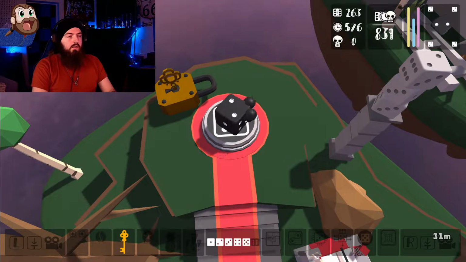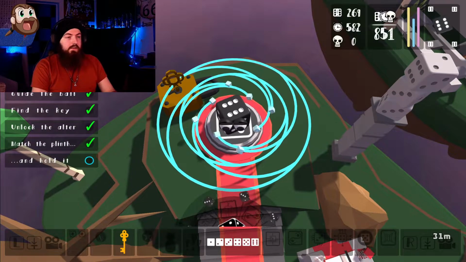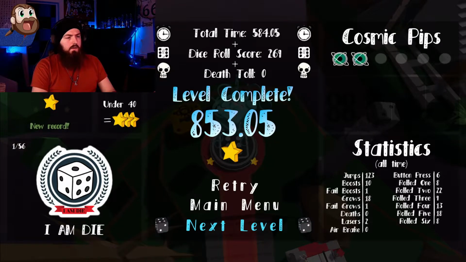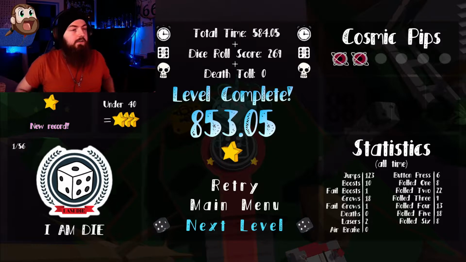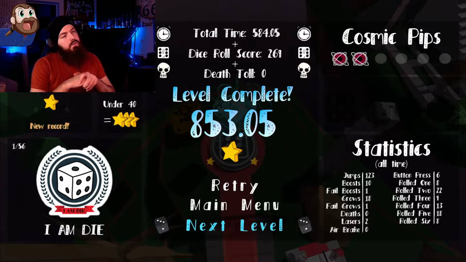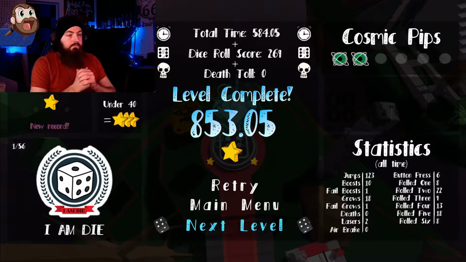I'll rotate this way. Now you've got to hit a 6. I'm gonna ignore that. Rotate. What? Oh, that was actually the first level. That was rather interesting and fun. Total time, too much. Dice roll score, 261. Oh, there's a score for rolling around. That's nice. Cosmic pips, I only got 2 of those. I didn't die. That's a win. One star, it took an infinite amount of time. One star, 80 to 40, 2 stars. Under 40, 3 stars. That's cool.